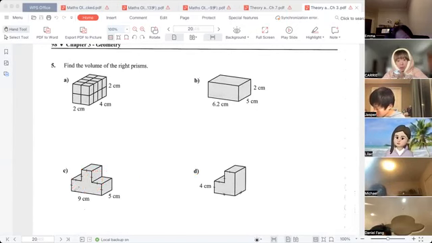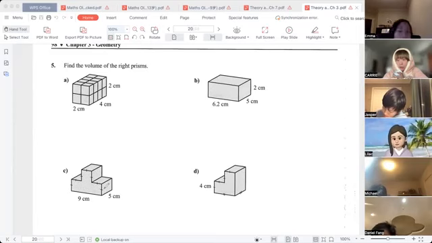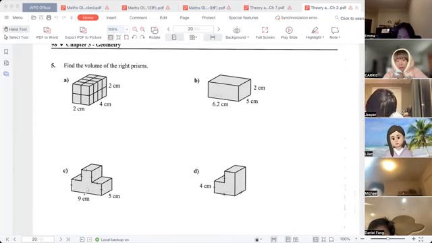Oh, some kids say, teacher, how do you know this is 3? How do you know? You can see this whole entire line is 9, right? And did you see these little lines here? These little lines mean they are all equal to each other. Okay, so this is 1, 2, 3, 4, 5, 6, 7. These little lines are all the same. So look at this whole line, this whole line is 9. So these 3 lines added together equal 9. So each line is what? Each line is 3.